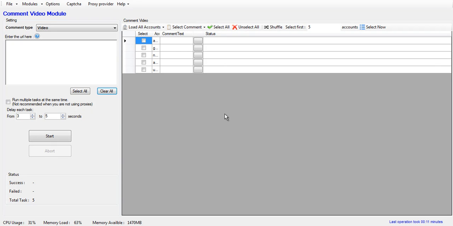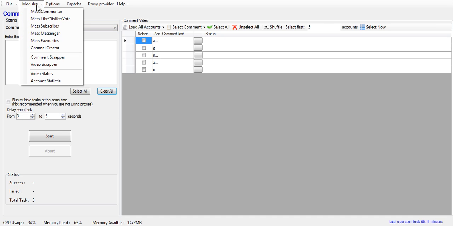What's up, everyone? This video is going to be a full demonstration so you can see this new software in action and see that it does work. The software is called uTube Daemon. Basically, what uTube Daemon does is it allows you to automate several different aspects of YouTube. I'm just going to walk through all of the modules and show it in action.